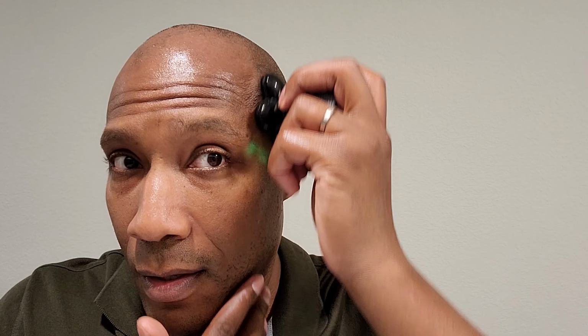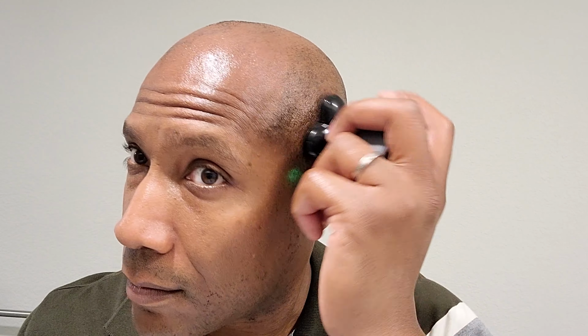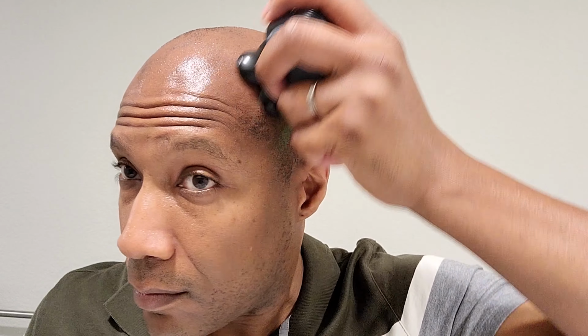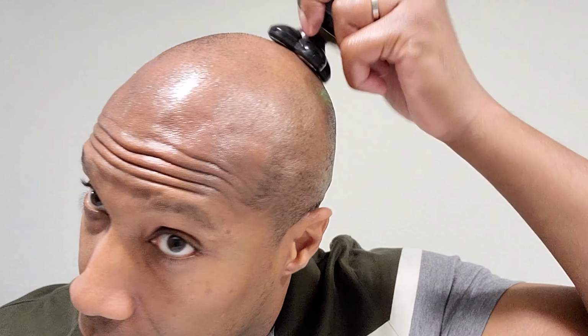Oh, that feels definitely smoother. Okay. All right, that's much better. On the face, we're doing better. Neck is better. Not the best, not as good as a razor, but the neck is definitely better. Okay, go for the head.